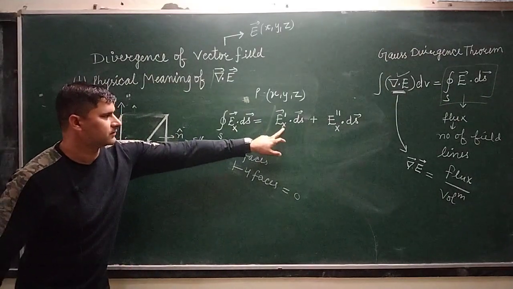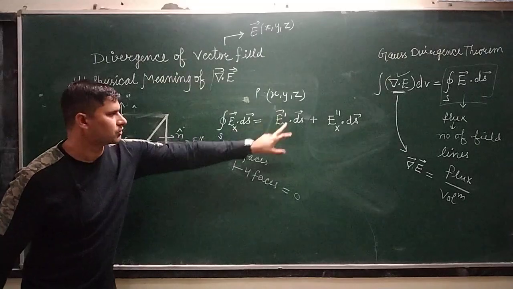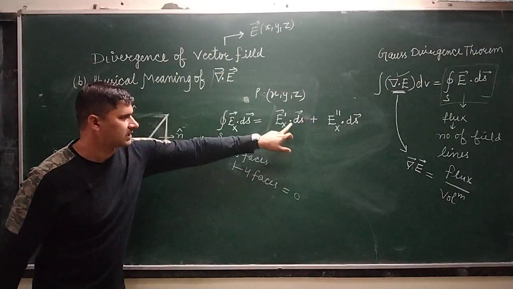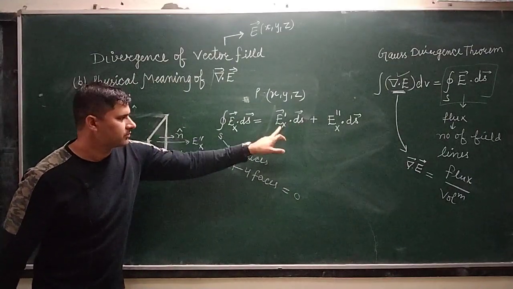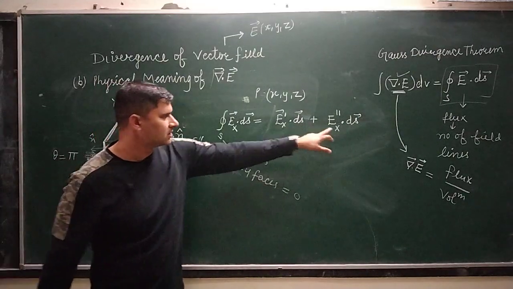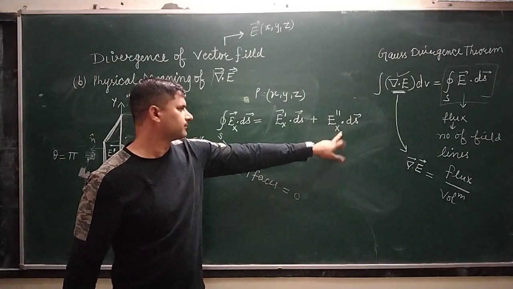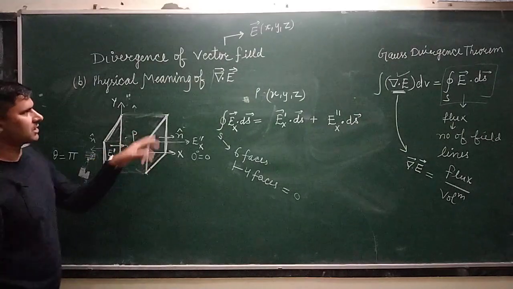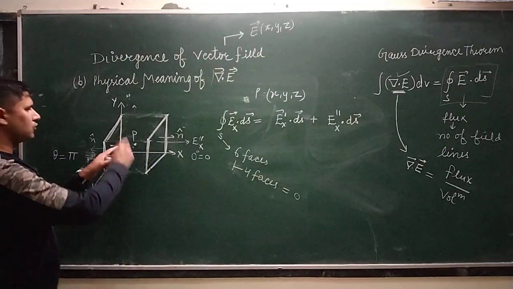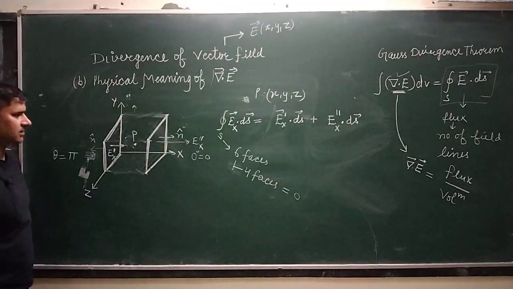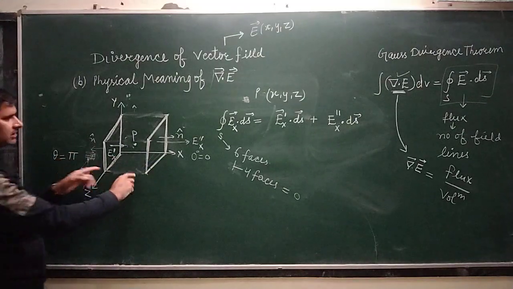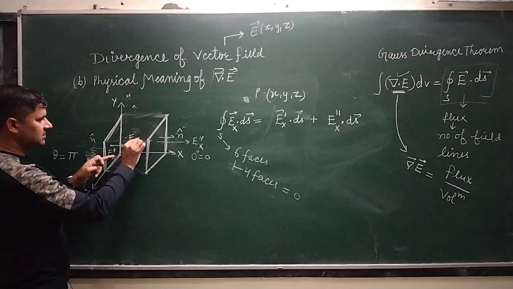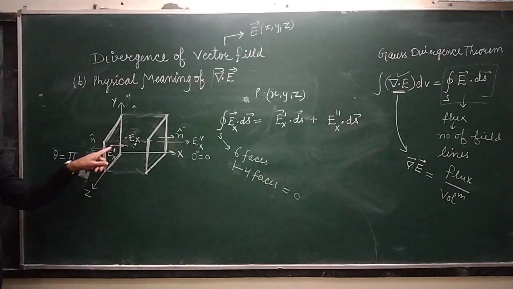Ex1 is the value of electric field at the first face. So we are to find this, then we will see what the dimensions are to find the surface, then we will see what the angle is between the component of electric field and the normal to the surface. The same things we will do in the second term. So here if we assume that this is the point P where the coordinates are x, y, z, the value of electric field is Ex(x, y, z). And we are talking of the x component, the value of x component at the center point P is Ex, and here it is Ex1.